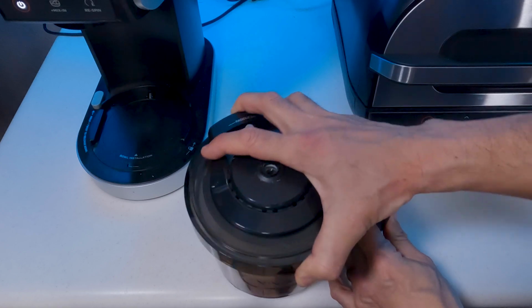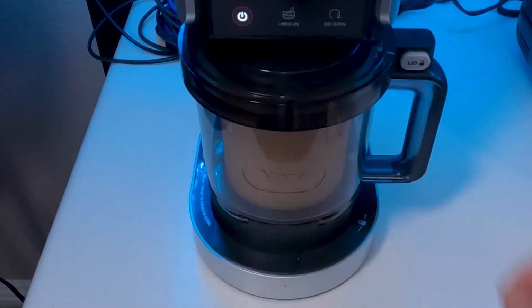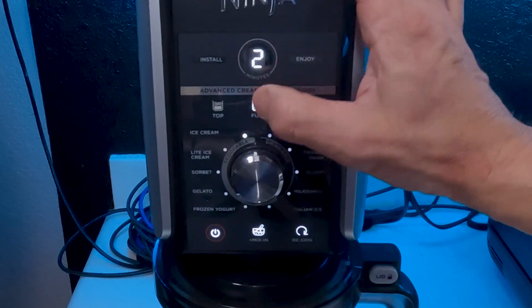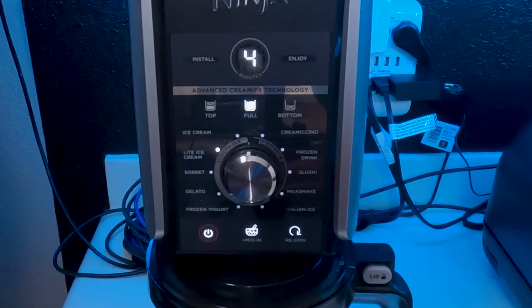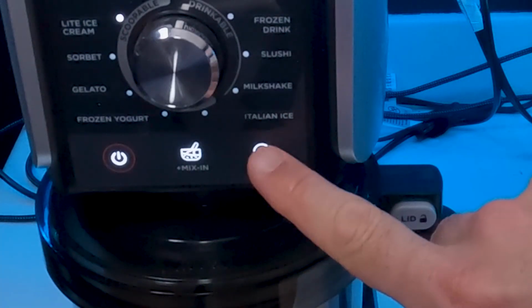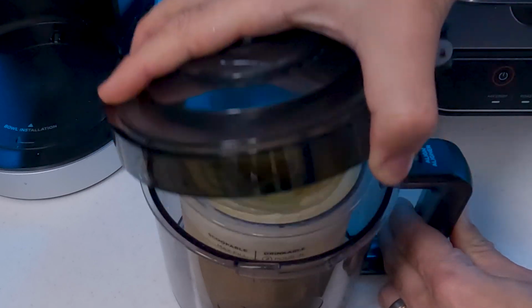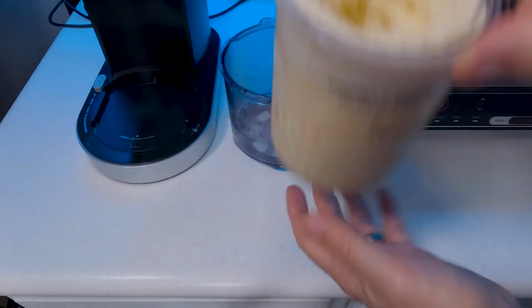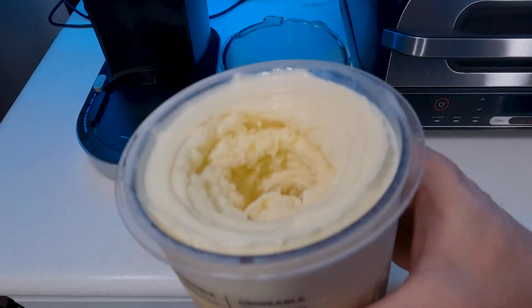So we throw a lid back on, and we're gonna do a respin. And all you gotta do to do that is make all the same selections here. Leave that back on light ice cream again. And instead of hitting start, we're gonna hit respin right there. Okay, round 2. Let's check this out again. And that looks way better. See, I bet you didn't believe me. Now we can go ahead and make our float.